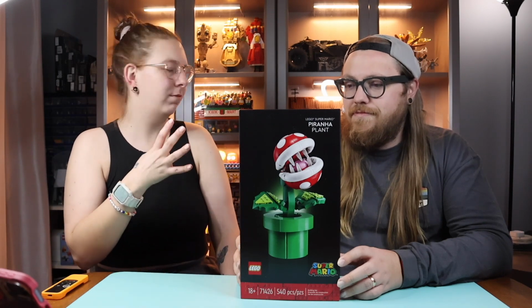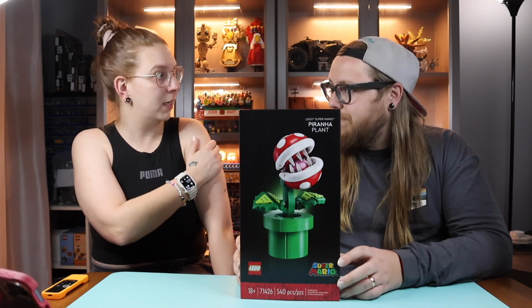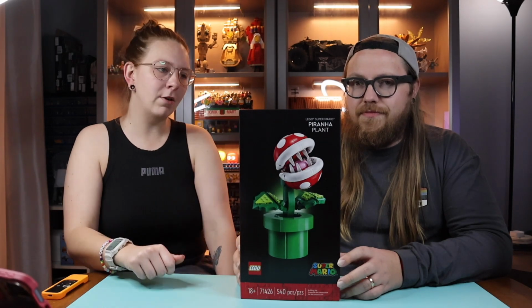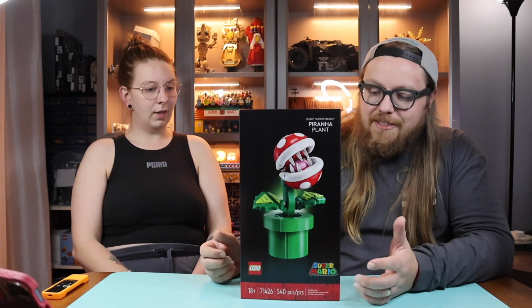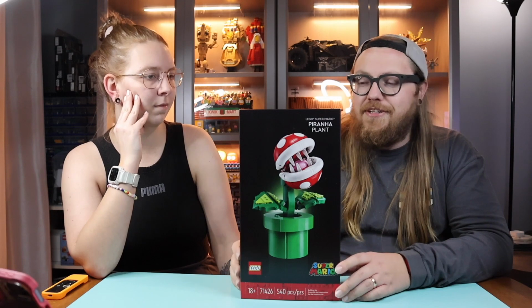We have definitely done a lot of larger builds over the past little while, and unfortunately we are running out of room in our cabinet. So this one will fit nicely right beside Bowser, which we thought was pretty cool, and it'll be a quick build for us to get back into Lego. We haven't been building for a while, actually. Especially with the size, we've got a lot of larger builds, so it's nice to have those small builds to fill in the gaps here and there.